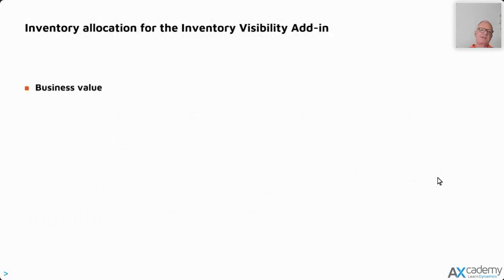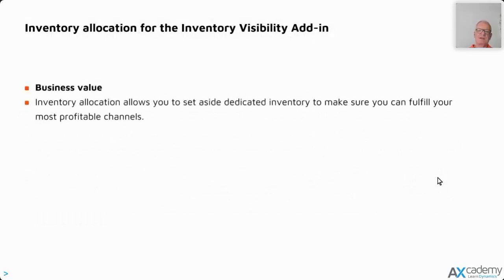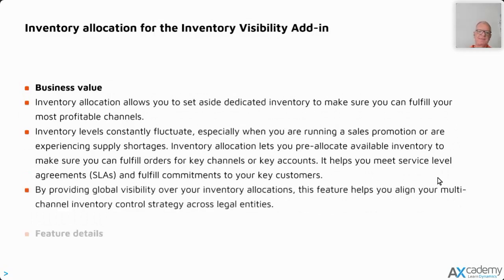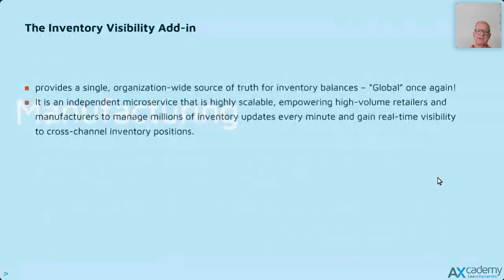Right, inventory allocation in here, as mentioned, a lot of improvements for that too, and some of the things about setting this up so you can fulfill your most profitable channels. So you've got differentiated prices or whatever it would be, and people want to buy it. You've got some who would like to buy it at a higher price. Who do you want to serve? Long list, more long list, and so on.